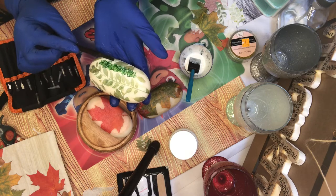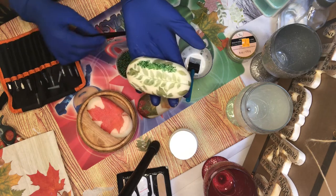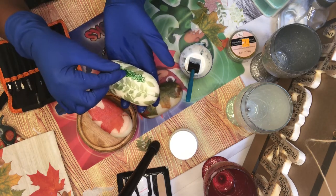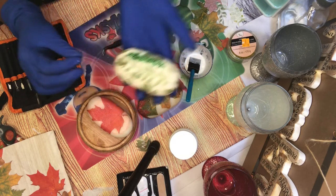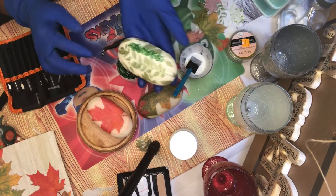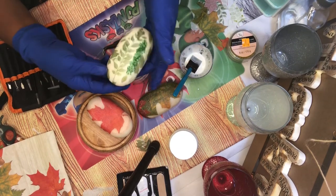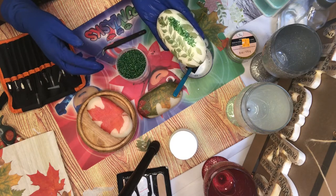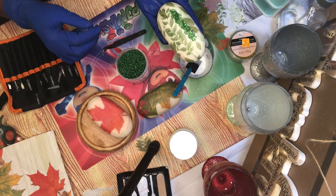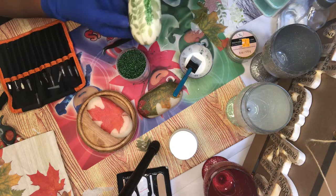And I bet you once it dries and I put some more Mod Podge on it, it's definitely going to change the look of that. I'm not going to touch it now, but I'm going to wait. I'm going to give it a little bit of time. I'm going to wait for it to dry. I think that's not a bad idea.